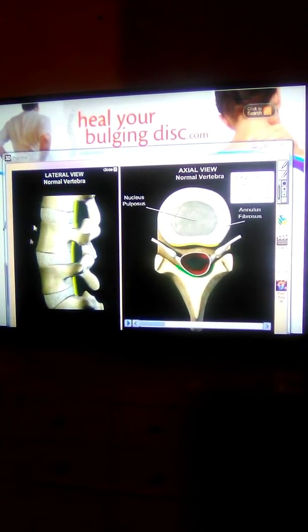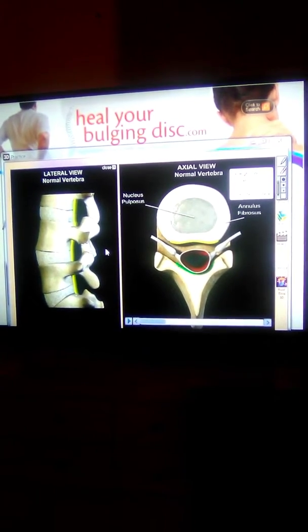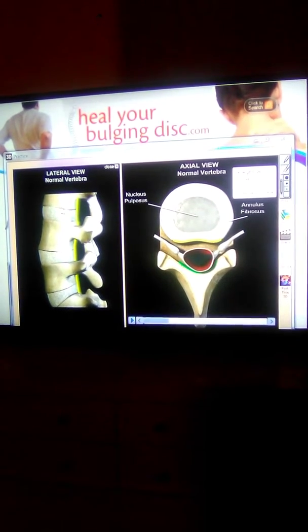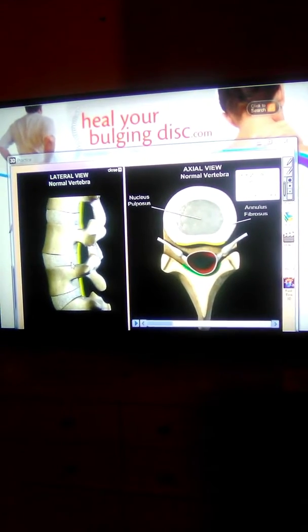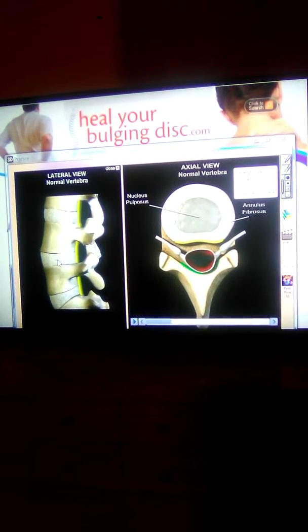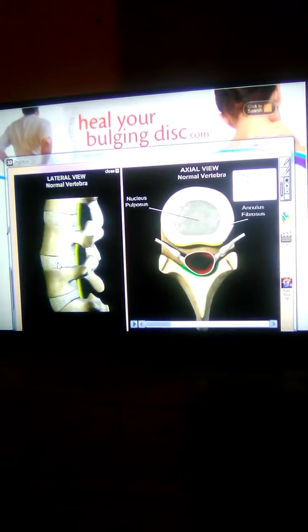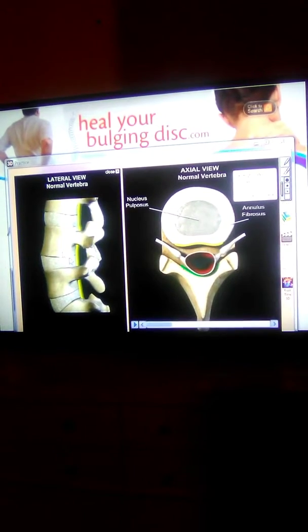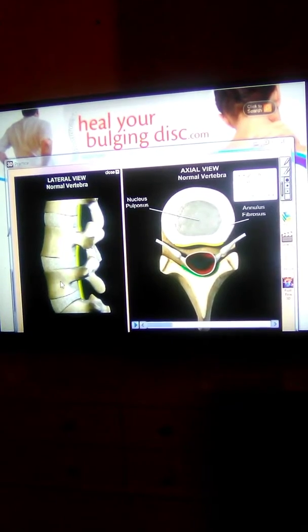So let's look over at the image on the left here first. Basically, what happens with your spine is that it's put together in this way. You've got the bones or the vertebrae that are stacked on top of each other, and between each set of bones is a disc. The disc is really important because it acts as a cushion between the bones, and that's its main function. So anytime that you have a shock that's applied to your spine, the discs are supposed to absorb that shock, and what that does is it prevents the bones from being damaged, and it also prevents the bones from rubbing together and causing you pain.